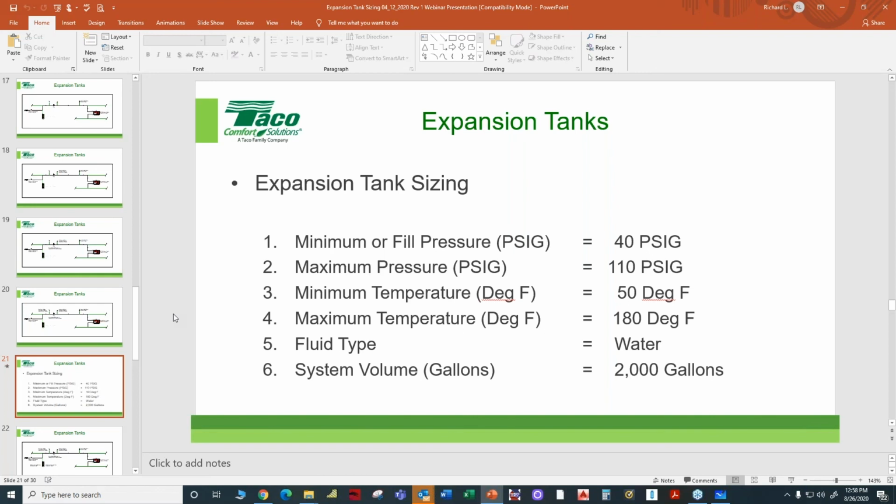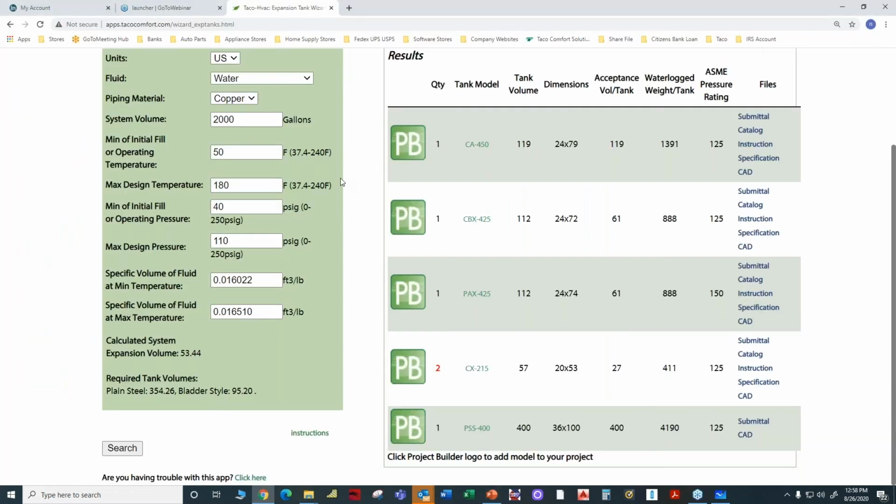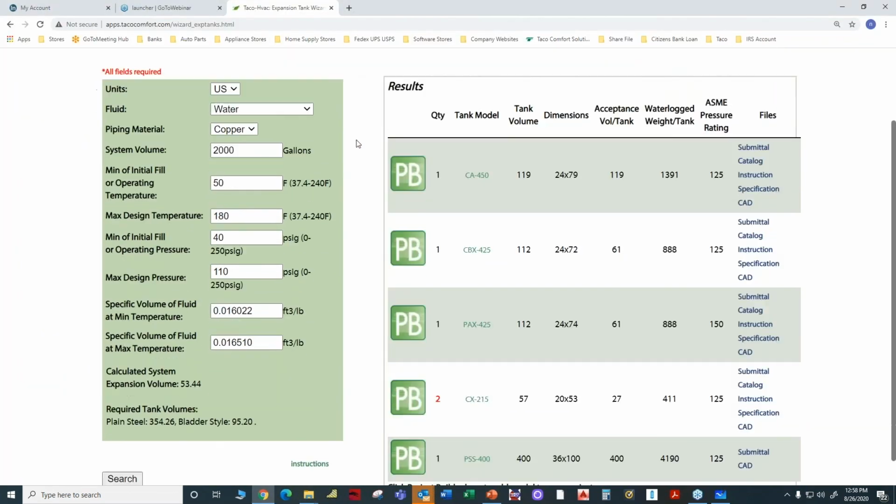Well, let me answer the question directly then while you're looking for the question. If you change the physical location of the expansion tank, let's say in our case, we moved it from the bottom of the building to the top of the building. Well, if we moved it to the top of the building, the pressure we set at the top of the building in order to maintain a minimum of 40 at the bottom, then that would be that 7.5 pounds.